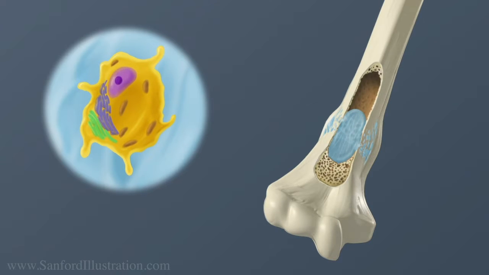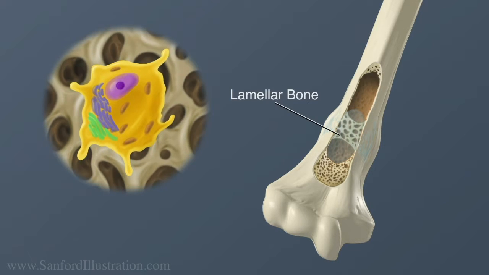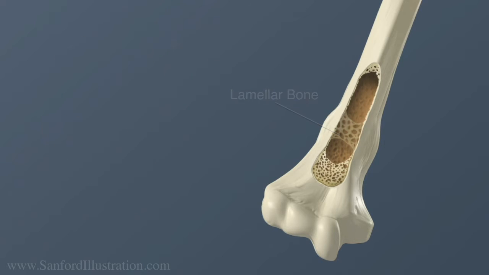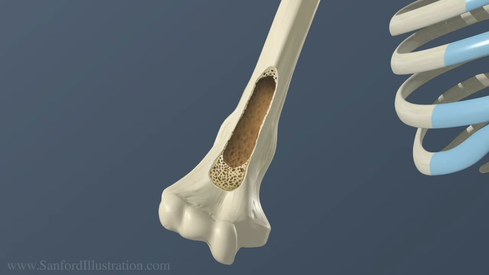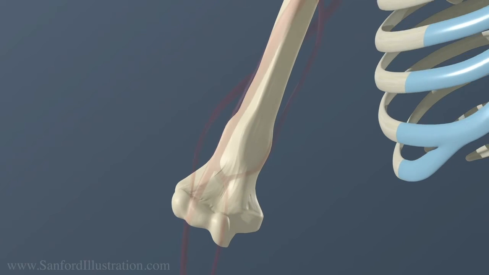Through the process known as endochondral ossification, these osteoblasts begin replacing the cartilage of the calli with lamellar bone. This lamellar bone is eventually remodeled into spongy bone and compact bone. The remodeled bone closely resembles the original state of the bone before the fracture. Often, this process leaves a slight swelling at the site of the fracture in the healed bone.